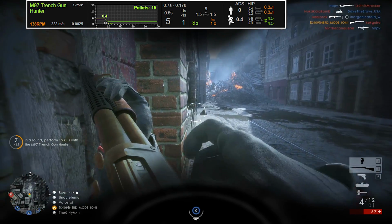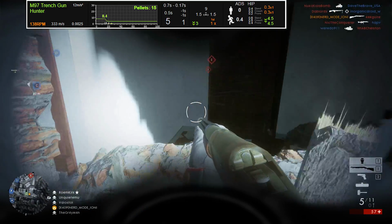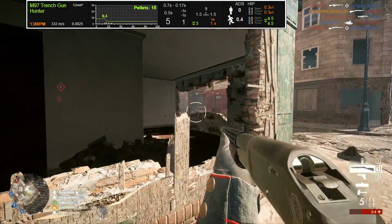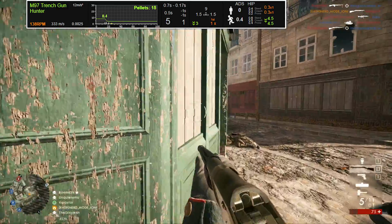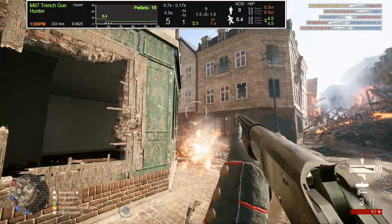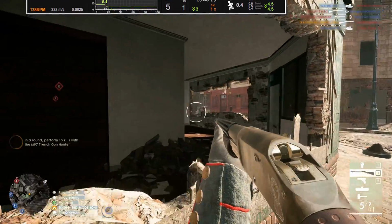For starters, we have the Hunter variant, which is granted with 15 pellets per individual shell casing, which also does a maximum of 8.4 damage until 14 meters. Now, after 14 meters, you're going to notice a gradual decline of the overall damage being outputted at range, and once you hit 21 meters, you'll be doing a minimum of 4.2 damage per pellet.